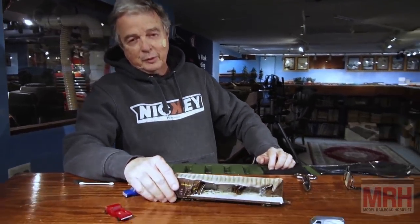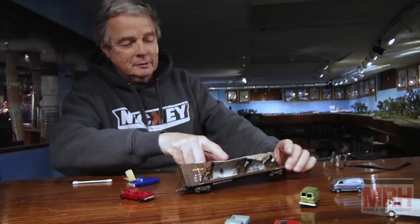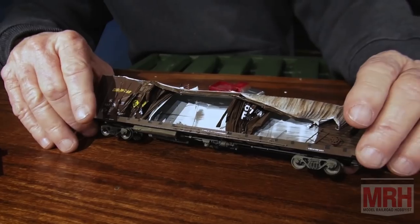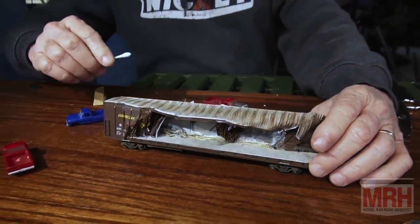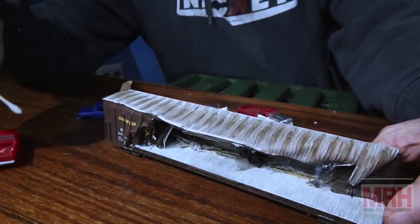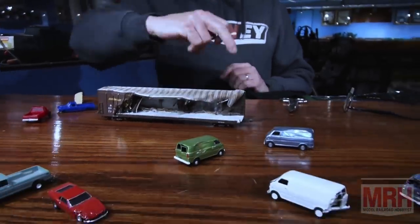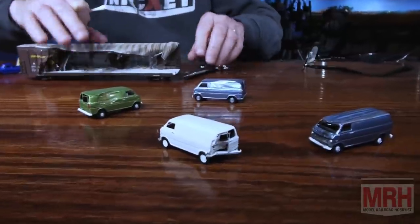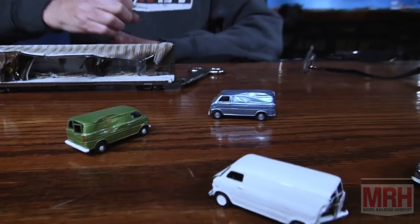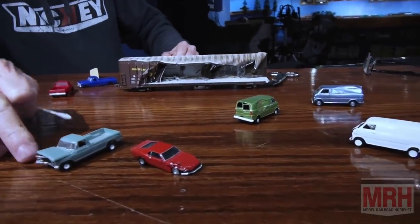This box car is a perennial favorite. The end is aluminum foil, as is this whole side here. The way I did it was just by taking aluminum foil and rubbing it down over parts of the boxcar or the automobile, whatever I wanted to damage. Now, over here on these vans, those are vans that were in an auto wreck that derailed, and they've got a little bit of damage on them. I do that the same way as I'm going to show you how I do this truck here.